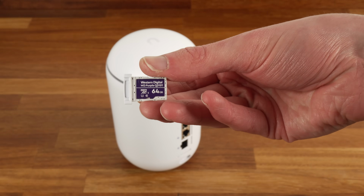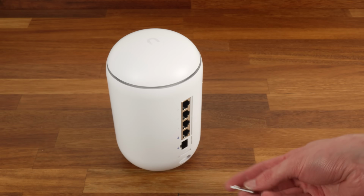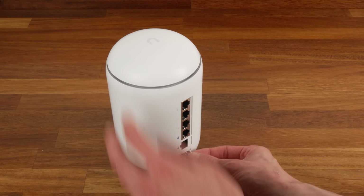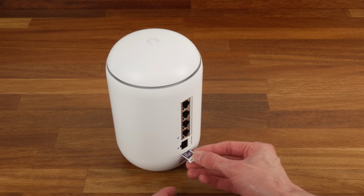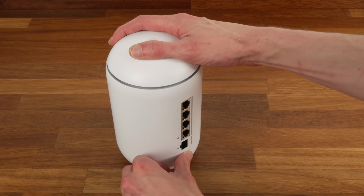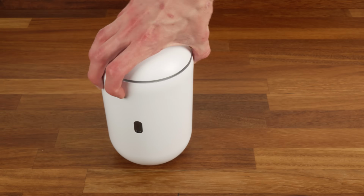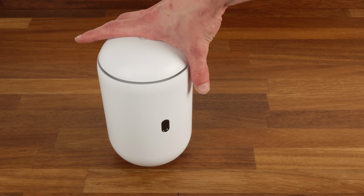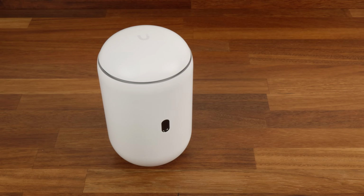Now, with 64 gig or really any device using a micro SD card, you're not going to be getting tons of capacity for continuously recording a bunch of cameras day and night, but it gives you enough capacity to really record motion events. So if you've got a few cameras around your house and you want to be able to locally record motion events to a device like this, you could use that micro SD card and it'll work. So it's nice to have this, a very entry-level device to get into the UniFi Protect ecosystem.